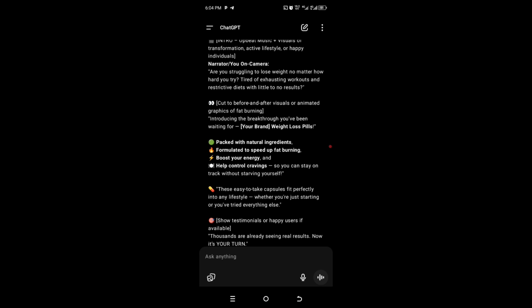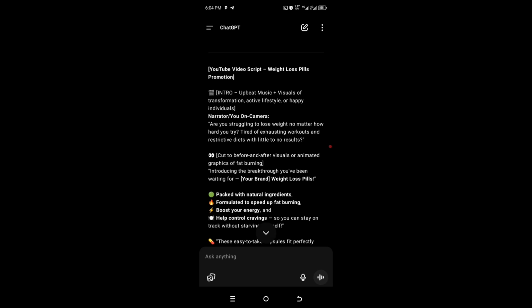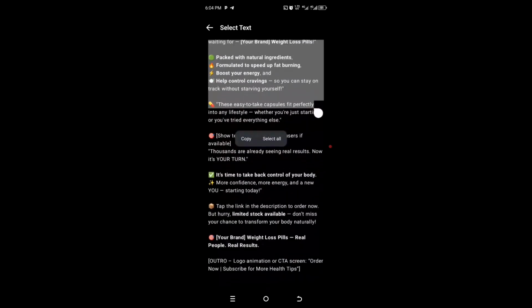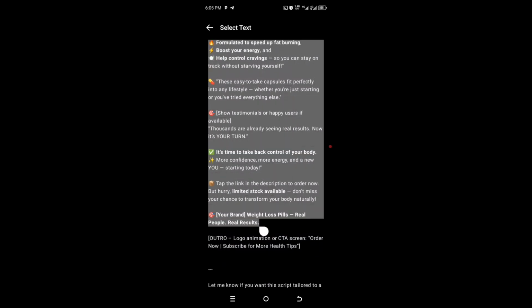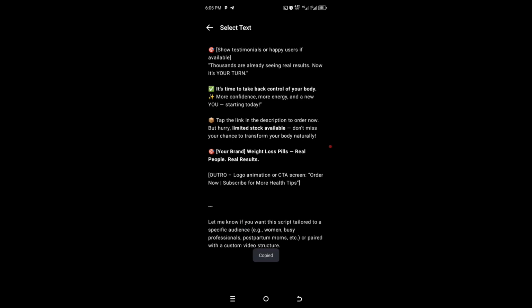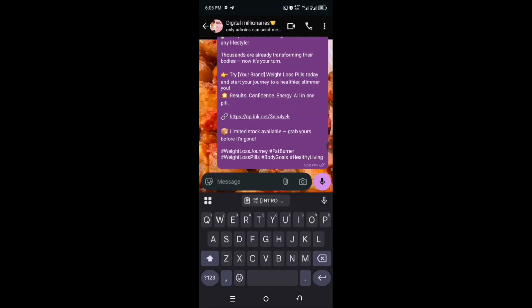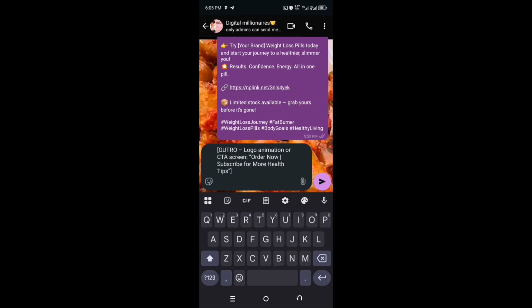Now, if your video is a faceless video, let me show you how to use this information to create a video for yourself. All you need to do first is to copy the information. Okay, copy this. Take note of where chat is telling you to include your link. And after copying, you have to edit so as to match what you are promoting. Look at where chat is telling you to say your brand. So you have to include your brand here, what you are promoting.